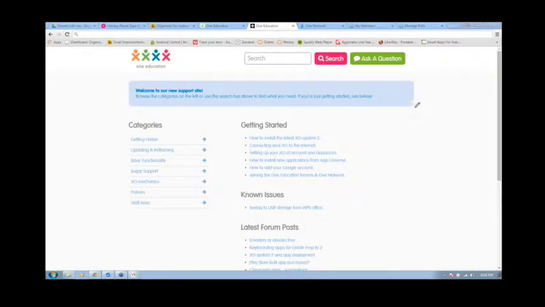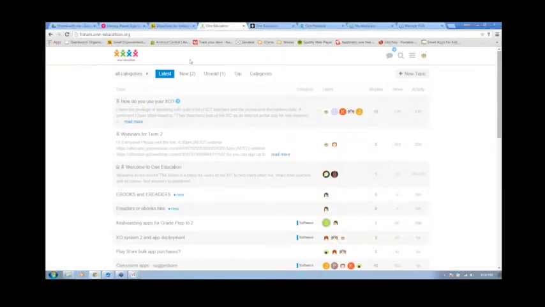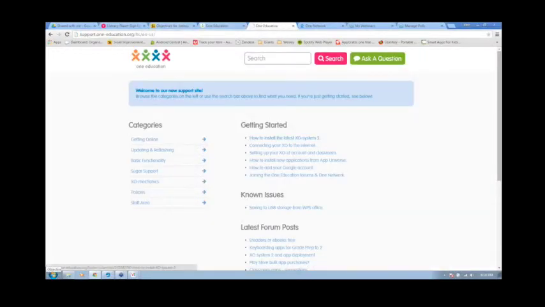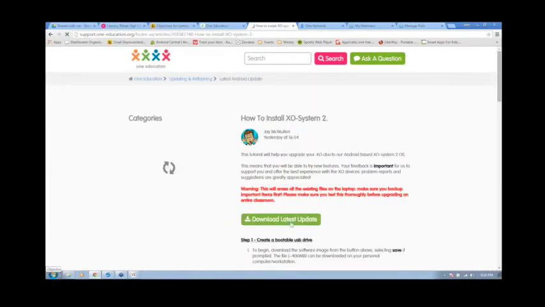What you do need to do, however, is make sure that if you've got a question, check the support page first. And if it's not there, have a look at the forums as well. So I'll quickly go ahead and assume everybody's got the latest build. If not, go to the support page, click on installing the latest Exosystem 2 and just follow the instructions that Jay already has there.